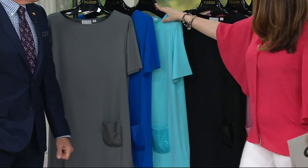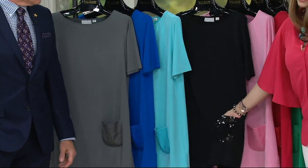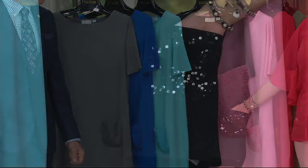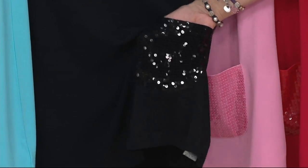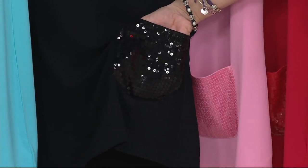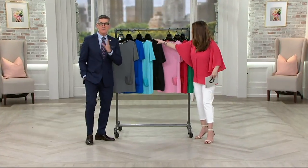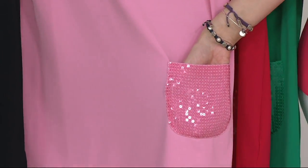A lot of photographers, when you go to take pictures, say wear blue because it's the most flattering color on everybody. This can go with your denim jeans, with your white crop pants coming up, or with a pair of black pants being dressed up. I would love this with a skinny black pant and then maybe a really sexy shoe, and then go to the cocktail party — dress this up and be comfortable, not in a dress that zips up and is too tight.